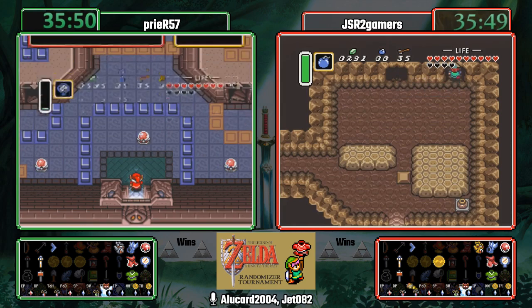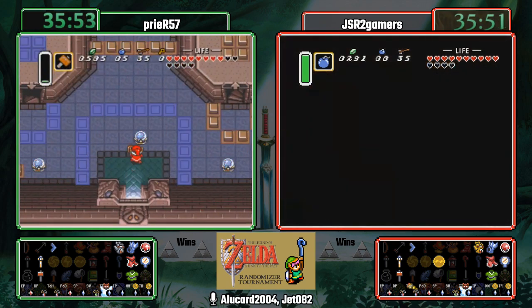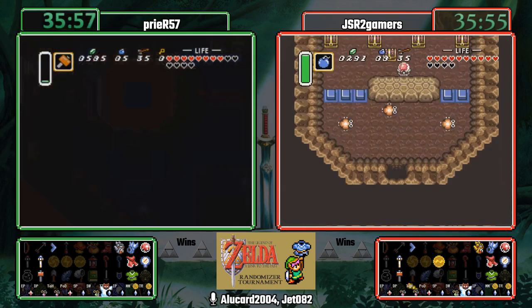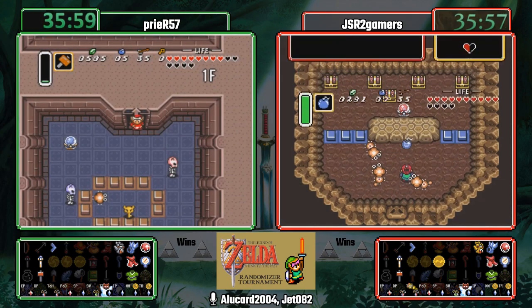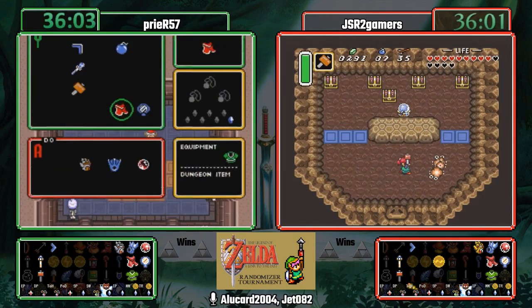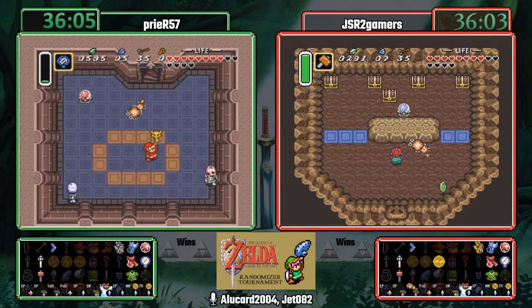We still need a lot, though. We need a sword to be able to use the medallion. We have to assume Quake is the medallion needed. And we still need Cane to even get in there. Plus, Fire Rod might be needed to make any progress. Yeah, right now, it's not looking good.